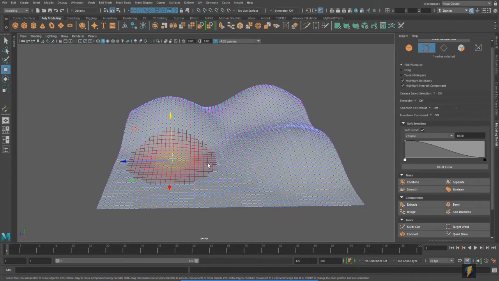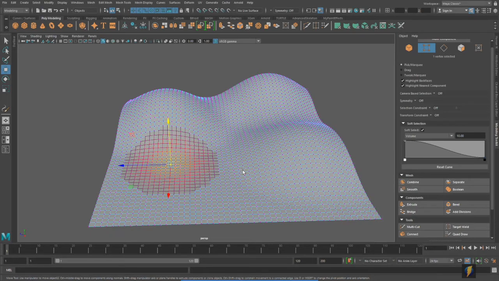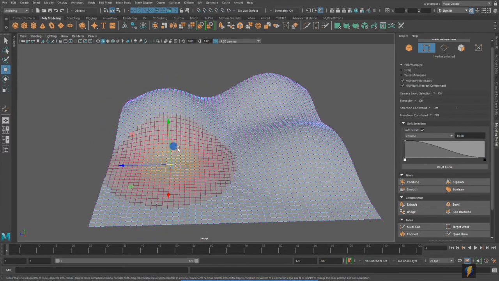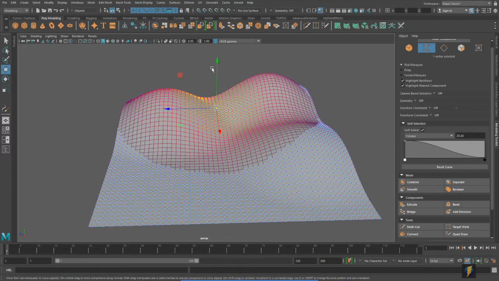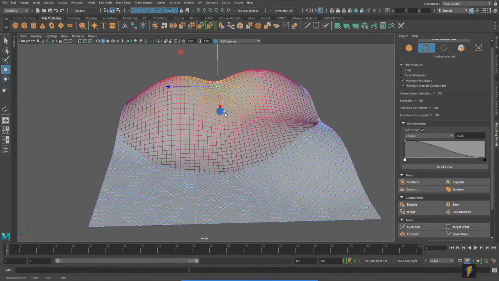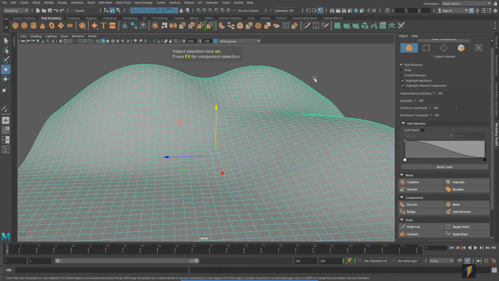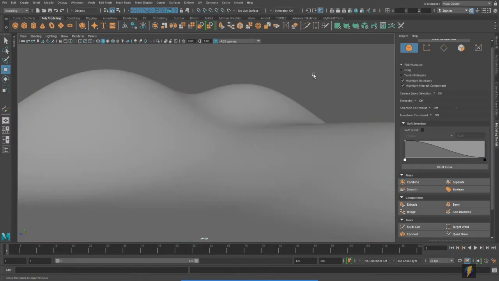The more intuitive way to adjust the size of your fall off for your soft select is to simply hold the B key on your keyboard and use the left mouse button. And then that way you can interactively change the size of the fall off for your soft select. And if we were to position our camera in such a way, then you can see that we could get this sense of a landscape, perhaps with some rolling hills.